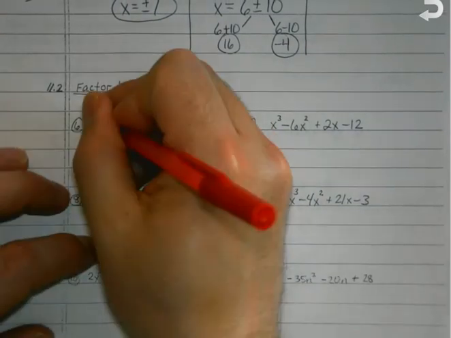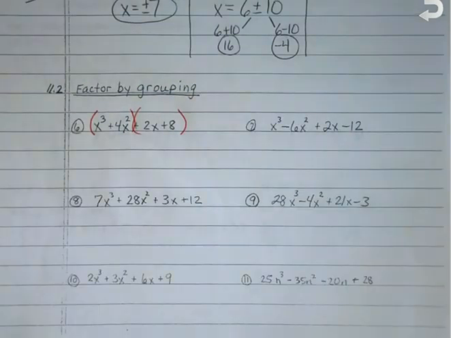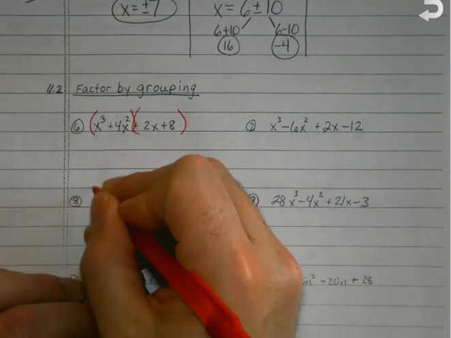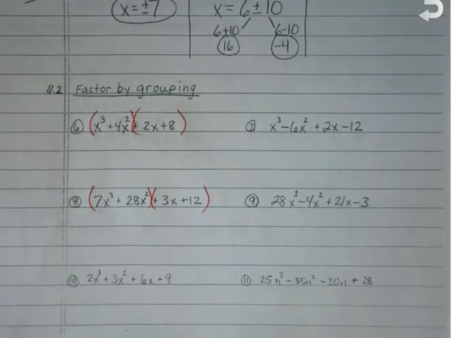All right, factoring by grouping. I'm going to do number 6 and 8 with you here to get started, and then I'm going to let you do some of these on your own. Anytime it says we're going to factor by grouping, we're going to go ahead and just pair them off. Normally you see 4 terms and it's basically telling you as much.